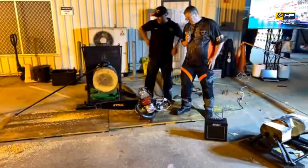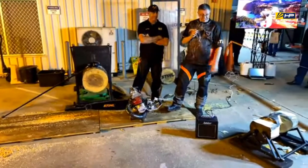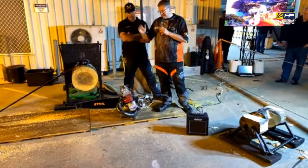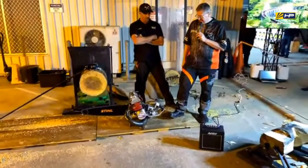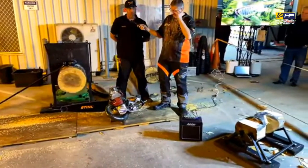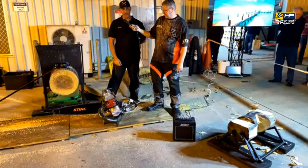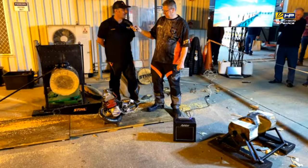Okay, so hot saw. Conventional chainsaw, let's say an MS-661, about 7.5 kilos. To cut a log like this, to do a down cut, an up cut, we'd probably be looking at 12, 13, 14 seconds, something like that. What's in this, mate? Yeah, so this is actually a 325 Rotex engine. So in the hot saw event, we have 6 inches of wood, so you get 15 centimetres, and you've got to make 3 complete cuts. So you've got to go down, up, back down, and start the saw within that time also.